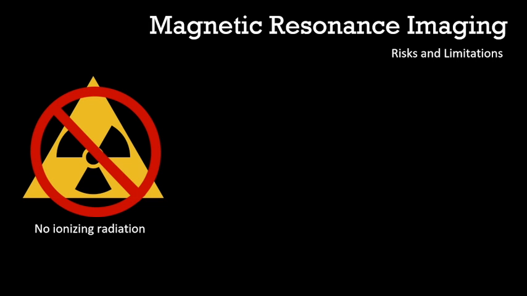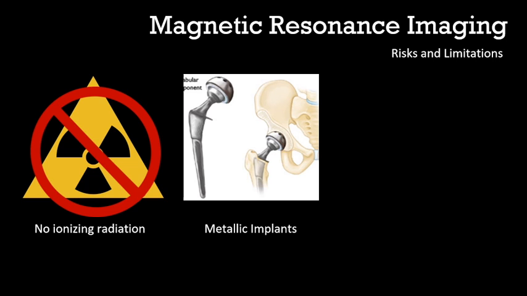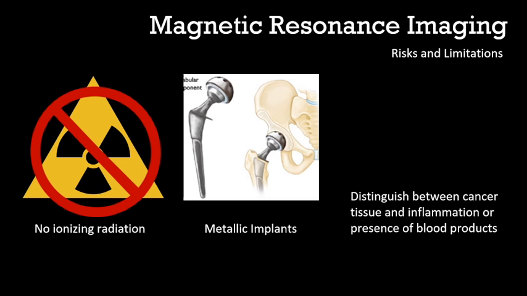Generally, MRI is known to be safe to use as it is non-invasive and no ionizing radiation is used. However, the presence of any metallic implant is restricted due to the large static magnetic field. These include cardiac pacemakers and life support equipment with magnetic steel. Another limitation of MRI is that it cannot always distinguish between cancer tissue and inflammation or the presence of blood products within the prostate, which can sometimes occur during a prostate biopsy. To avoid confusion, a prostate MRI may be performed 6 to 8 weeks after the biopsy.